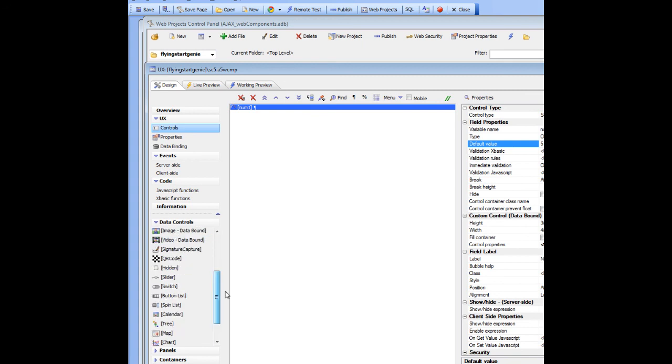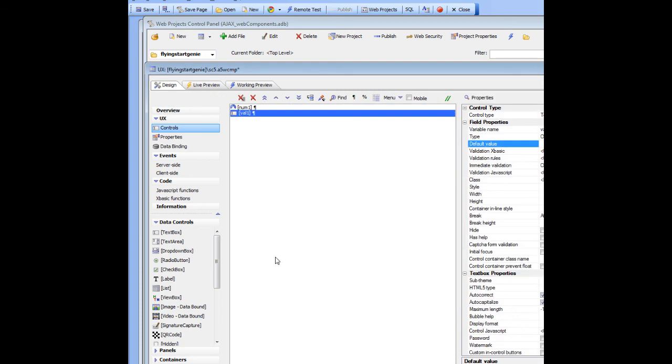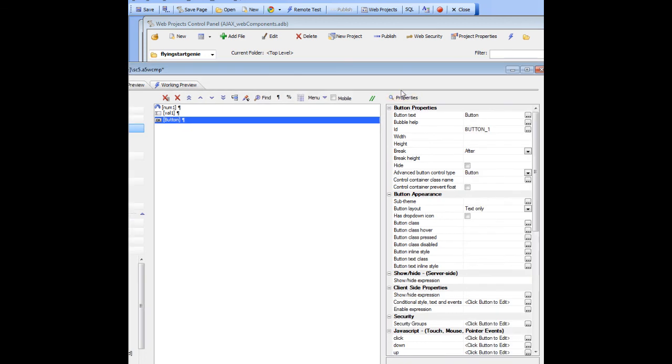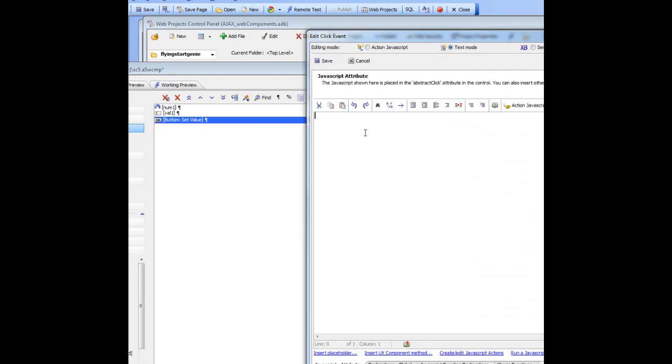But in order to test this, we're going to need to be able to set the value in this control. So I'm going to put in a text box, and I'll just call this val1. And then I'm going to put in a button, which will be called set value, and then the JavaScript for this button is simply: var val equals dialog.object.getValue.